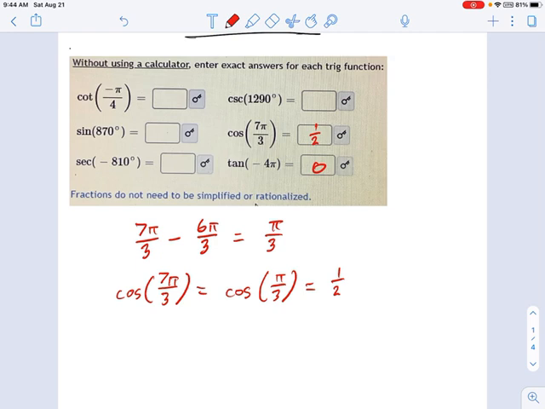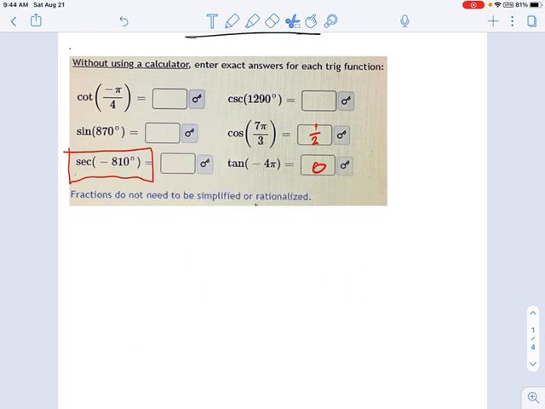So let's try one in degrees now. And I'm going to hop over to this one because that is, I mean, it's not only a negative value, which sometimes confuses people, but it's also a secant value. And reciprocal trig functions require just a little bit more thinking about this. So we're going to start the same way. I'm going to say negative 810 degrees. Obviously not on the unit circle, right? So I'm going to add 360.